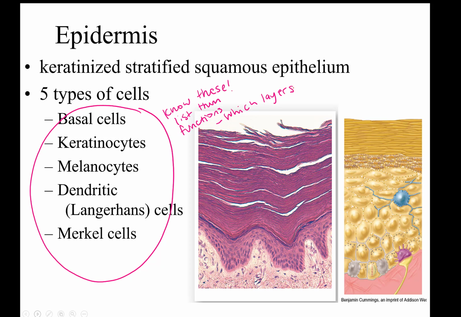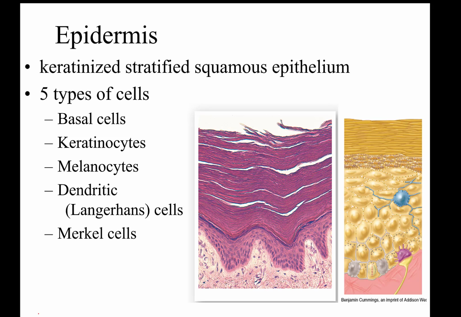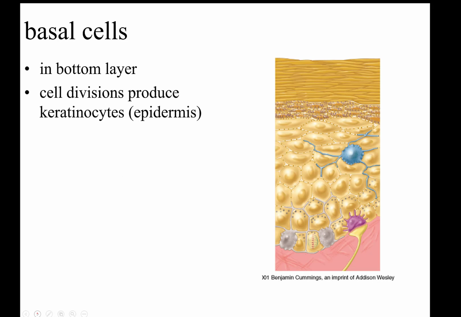But those are the things I need you to know and understand about the kinds of cells that are in the epidermis. And keep in mind, I'm only talking about the kinds of cells that live in here, not the kinds of cells that are down here in the dermis. Those have different functions, and there are different ones of them. So for a relatively simple tissue like the stratified squamous epithelium to have so many different cell types is pretty interesting, and it's those cell types that give it its function as an organ. So let's talk about these cells one at a time.